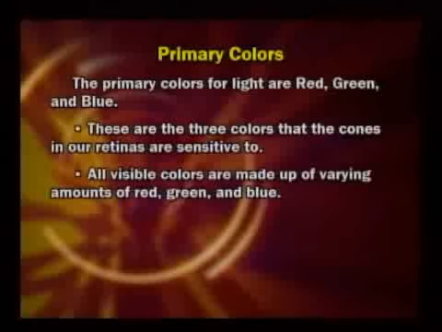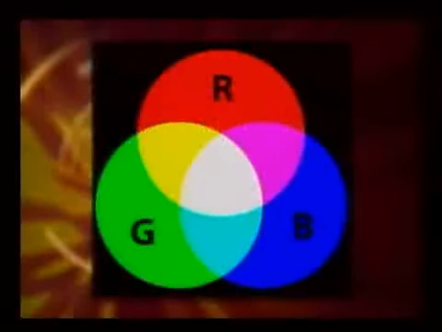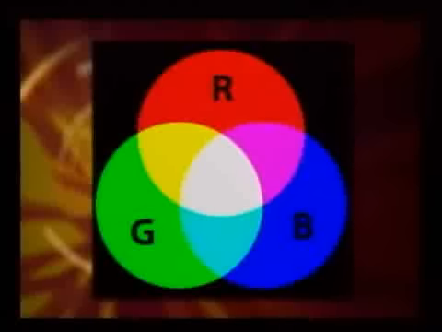Follow? That makes sense? Meaning our eyes detect those three colors in varying shades. Right, exactly. Here we have a little diagram that indicates what happens when you mix different colors of light. So we have our red, green, and blue. You mix your red and your blue, and you get magenta. You mix your red and your green, and you get yellow. Mix green and blue, and you get cyan.